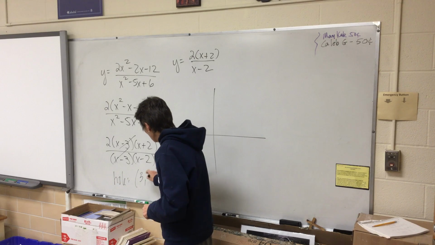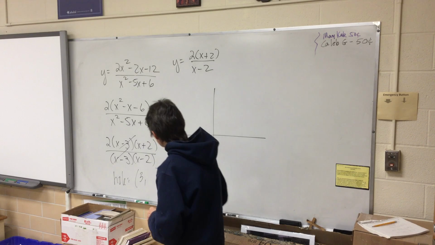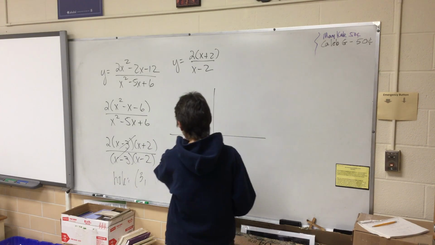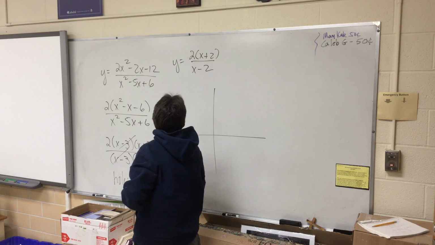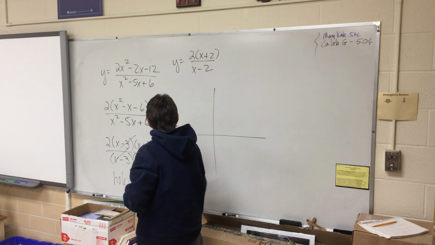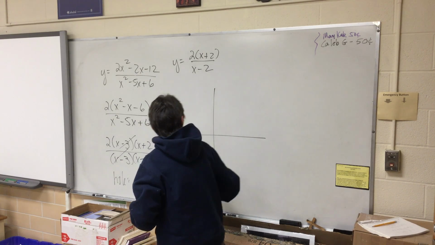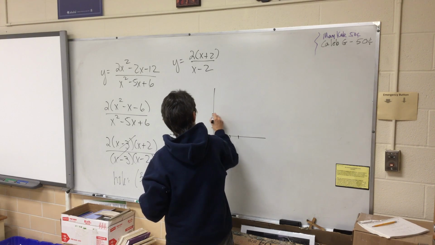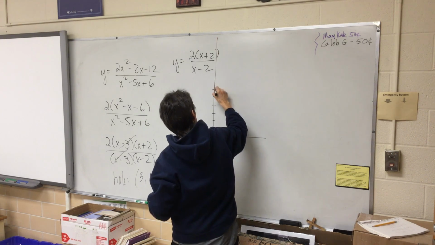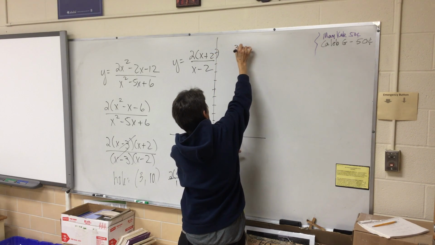So then how do I find the other part of that point? It's a point, it needs a y. How do I get the y? You plug 3 back in. Yep, I'm going to plug 3 back in, so I'm going to have 2 times 5 over 1, 10. Is that right? Yeah. So 1, 2, 3. Oh, okay. Well, good thing I'm not on my couch today. We'd be in trouble. There's the point (3, 10).